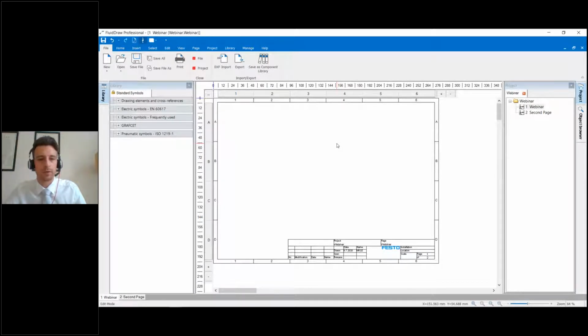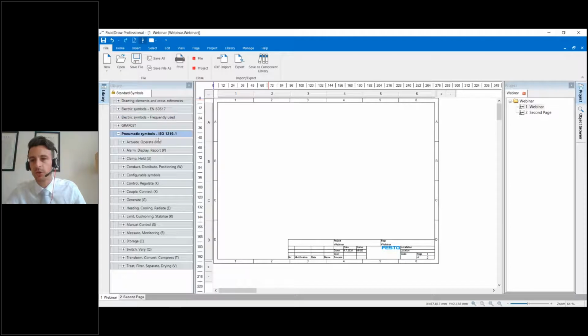So now I'm set with the drawing frame, and I want to show you how we can use symbols in FluidDraw. You will see the standard symbol library on your left. And you will also see that the symbols here are grouped and structured by the purpose of use, like actuate, operate, switch, and so on.